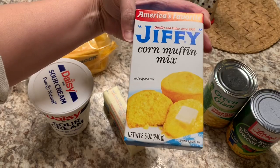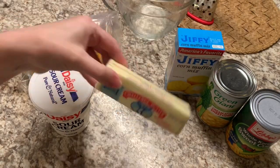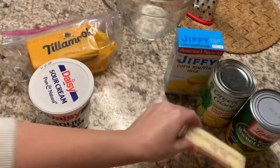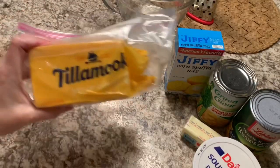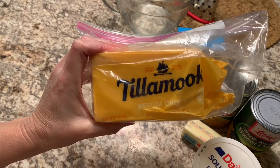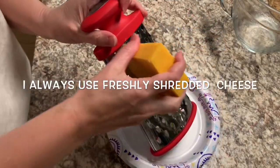Y'all, when I take this dish to a potluck, I'm not tooting my own horn, y'all. I don't do that, but I like to share something if it's good. My mama taught me how to make this. She tweaked the original recipe from wherever she got it from and taught me how to make it like this. And it is so good.